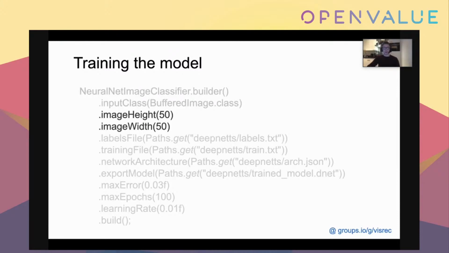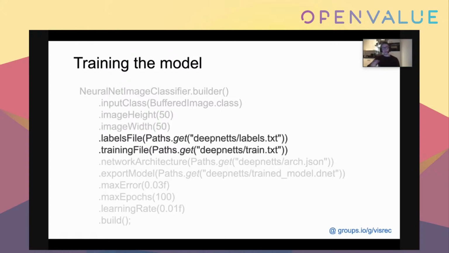So next will be image height and image width. This also is linked to the input. Some implementations are able to normalize the input data, and by normalization I mean it could be grayscaling the image because it doesn't understand colors, for example, or it could be scaling to these dimensions. So, for example, if the input is 150 by 150 pixels, it's gonna scale down to 50 pixels. Or it could throw an exception if it doesn't do normalization and these properties are required.